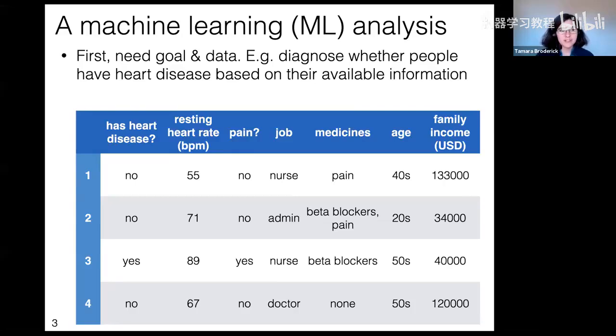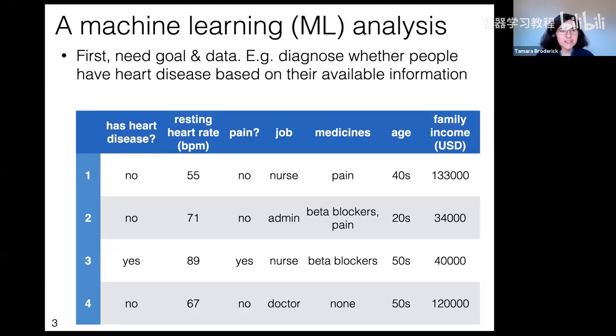And let's imagine that thankfully there's actually a bunch of data already available to us. So somebody has measured whether a bunch of individuals have heart disease. Here we're looking at data about 4 individuals, but we imagine that our data set is actually much bigger and it's just hard for me to fit on a slide. So we're going to look at the first 4 people.